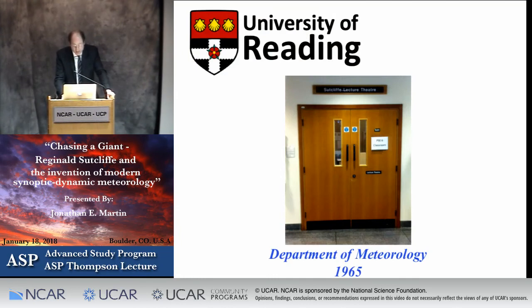Sutcliffe resigned from the Meteorological Office. This is a story that I'm trying to piece together in exact detail right now. After he came back from the school, he had found out just weeks before that the director at the time, O.G. Sutton, was going to be appointed as the first director of the National Environmental Research Council. And so he was certain to leave his post as Director General of the Meteorological Office. Sutcliffe was past 60 years old, and that's the required retirement age in the United Kingdom. He knew he probably was not in the running, but he didn't know who it was going to be.